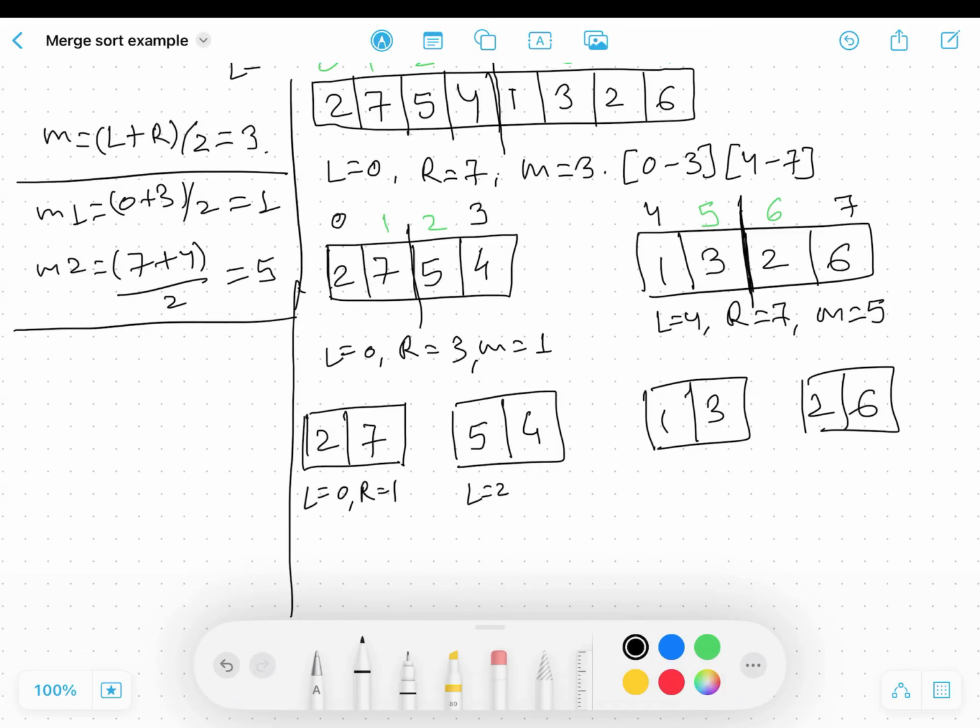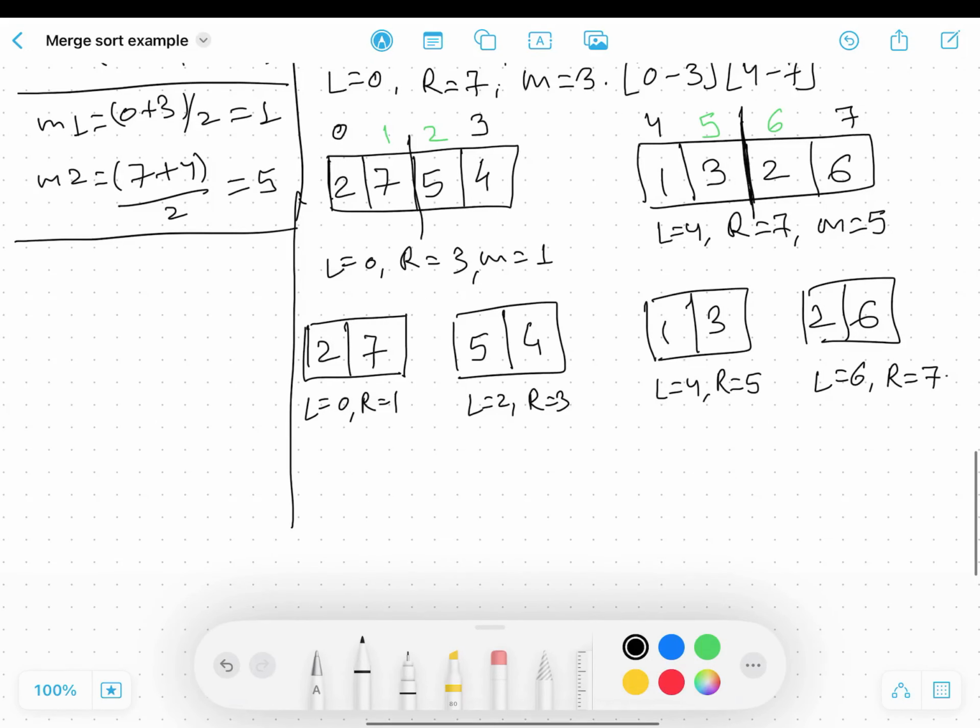Here L is equal to 2, R is equal to 3, L is equal to 4, R is equal to 5, L is equal to 6, R is equal to 7, right?